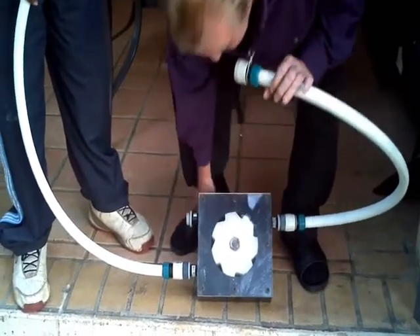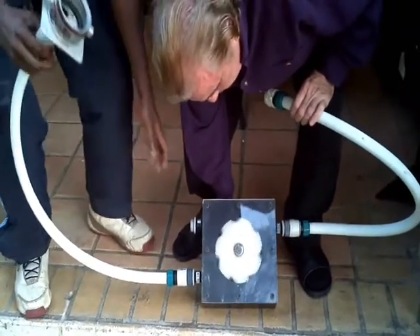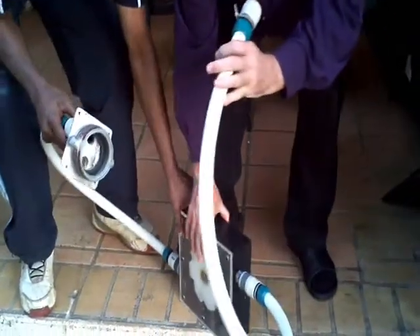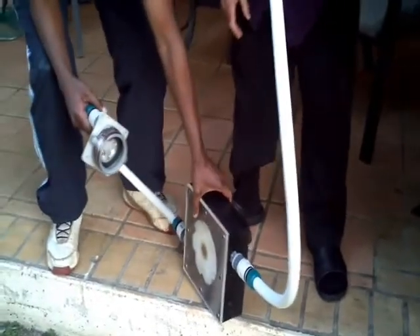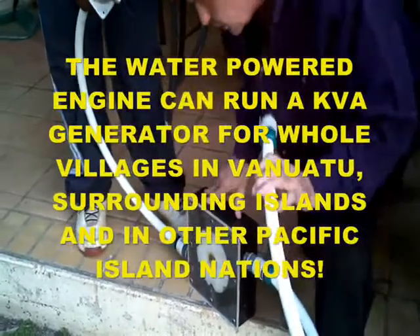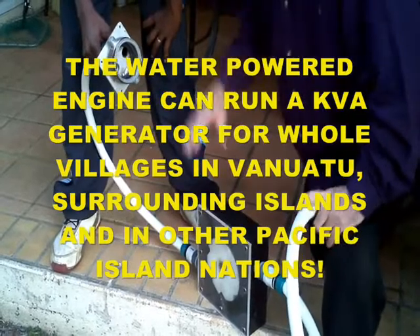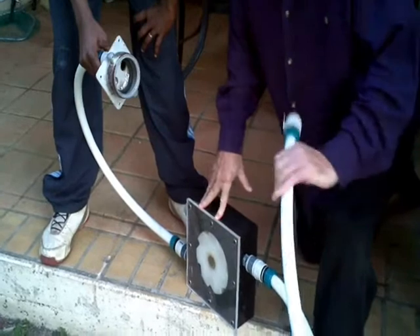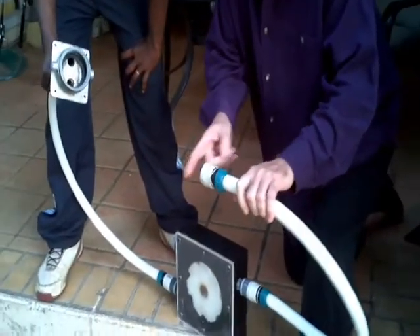The water goes back into your line or back into the ocean and doesn't use or waste a drop of water. It will last for years. There's no touching of the sides — it spins freely. It's quite heavy, it's not a baby. And it can run a KVA generator — enough to run your whole village, or in this case, this whole big house of ours here in Queensland, Australia. We connect this to the front of our meter and it goes back into the water line and we don't use one drop.